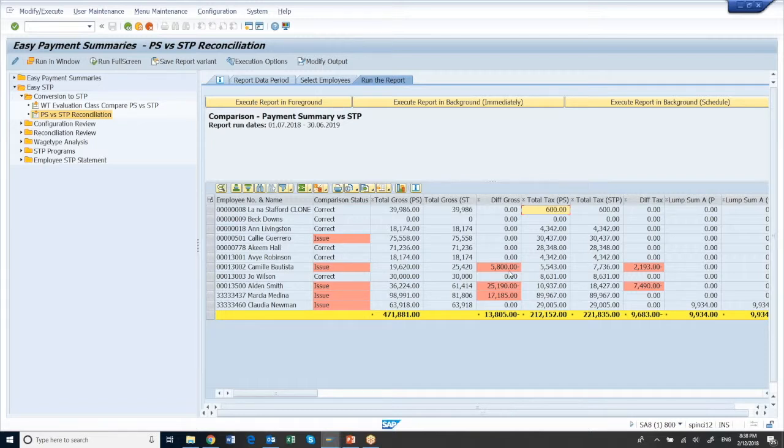Potentially highlighting during the migration and configuration any items that need to be re-reviewed because the configuration's not quite right.